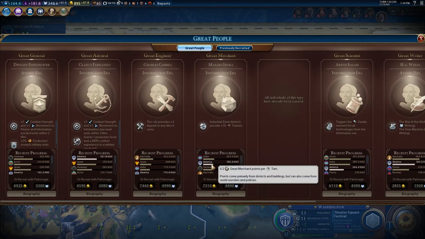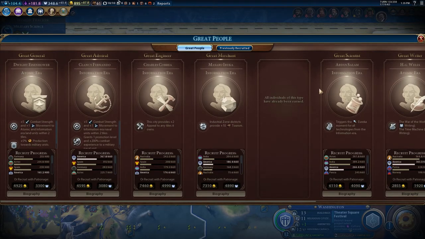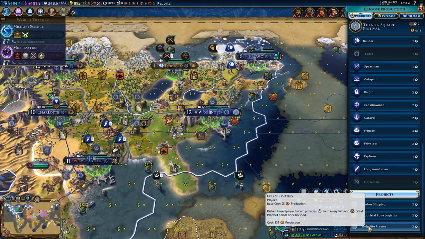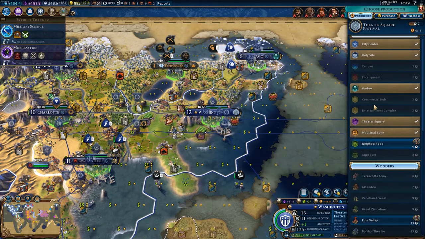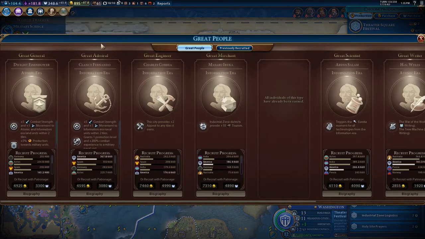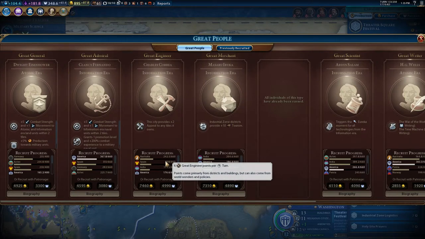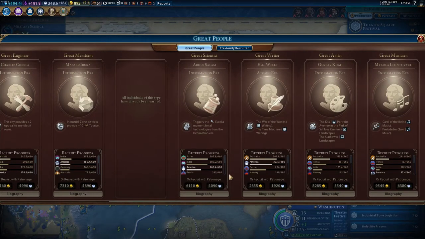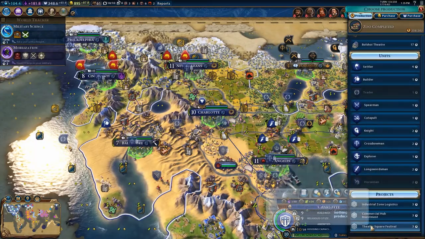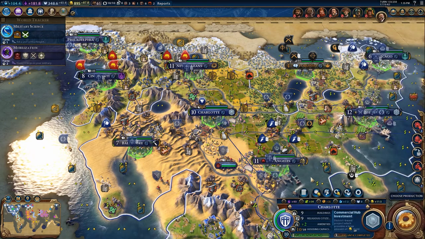Although, plus 10 tourism from industrial zone districts. Can you say commercial hub project? No, you can't, because you can't do that thing. You can do industrial zone logistics. Is there a good industrial zone? No. So I suppose you're better off doing the Theater Square festivals. I need to do commercial hub investments badly.